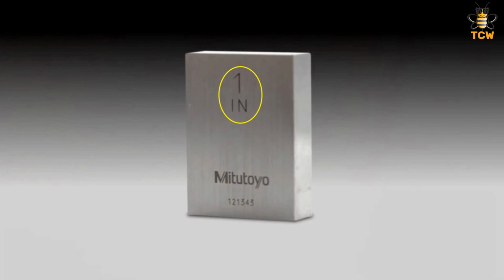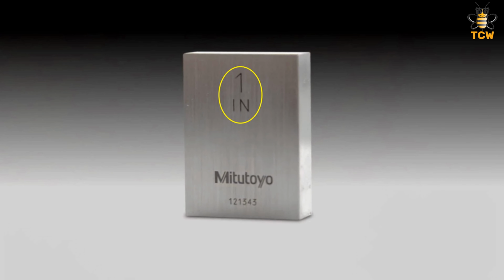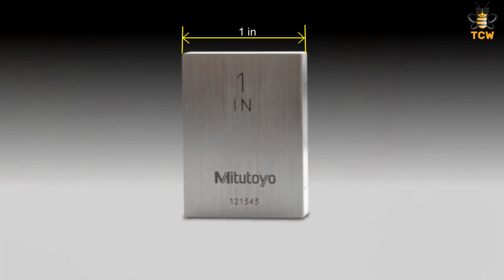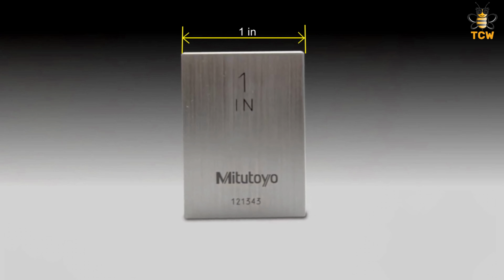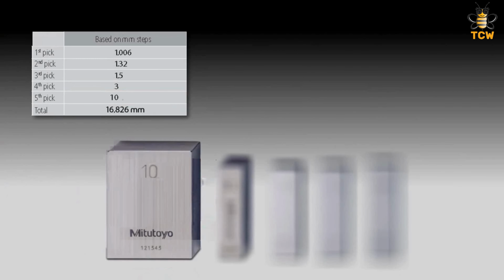On each gauge block, there is a number that shows the value of its length. To produce a length whose value does not exist in one gauge block, the length is arranged by several gauge blocks into one. For example, a gauge block with a height of 16.862 mm is required.